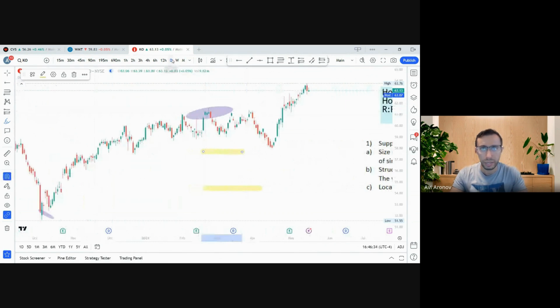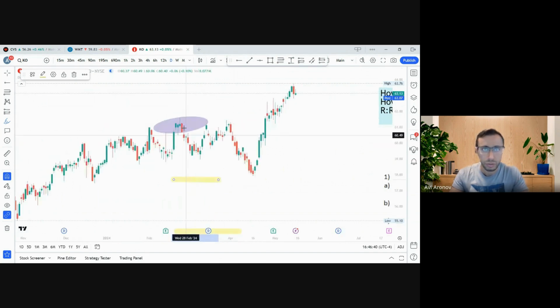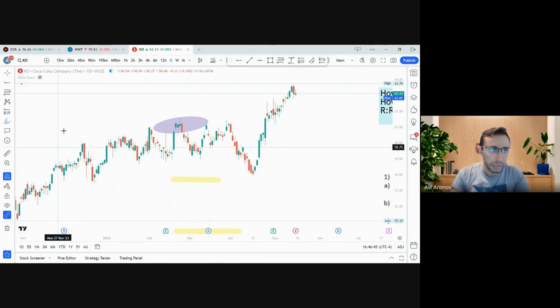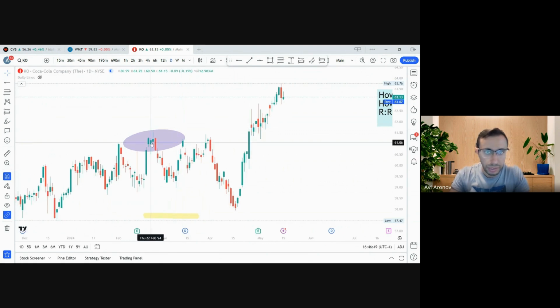So we're looking at the daily. Remember, as we said, we want to make sure that we look at that stuff. Okay, so what happened here, you will be able to see that based on this candle, you have basically those two things that are covering. So from here, you see the location is a perfect location.